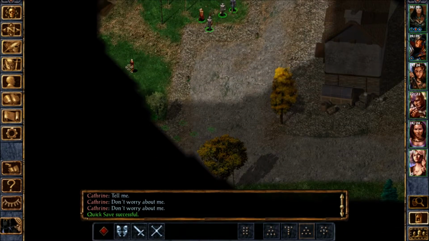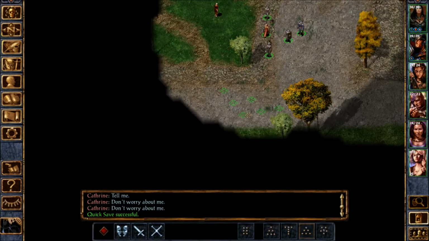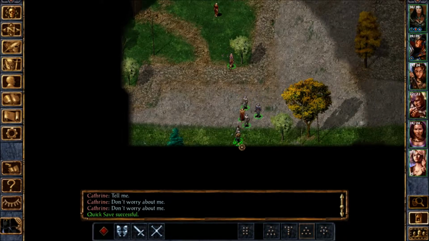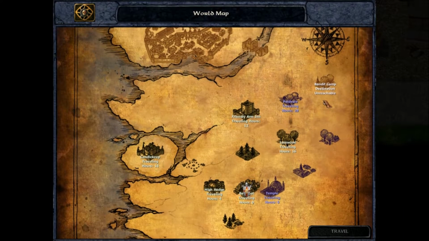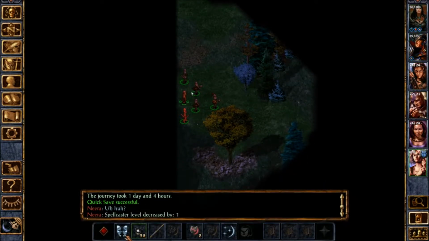I'm just gonna try and find an exit, which luckily is right down here. Okay, so we've got... Oh, there's the bandit camp. So we've got Peltvale and Larswood. We're gonna go to Peltvale, because it seems like the thing to do. A quick save. Gonna do some armor.